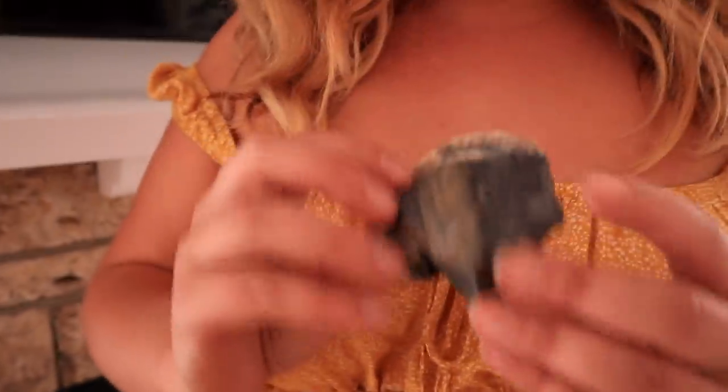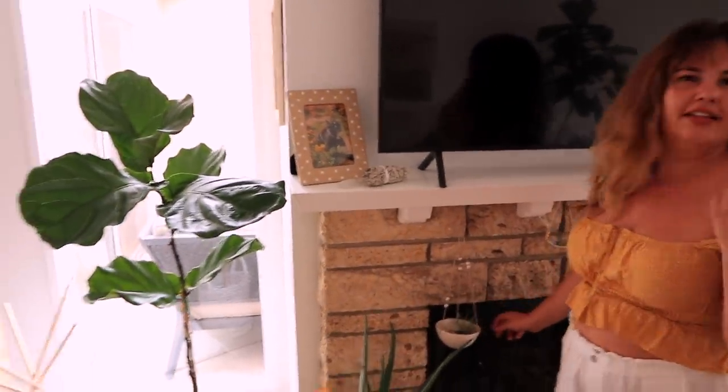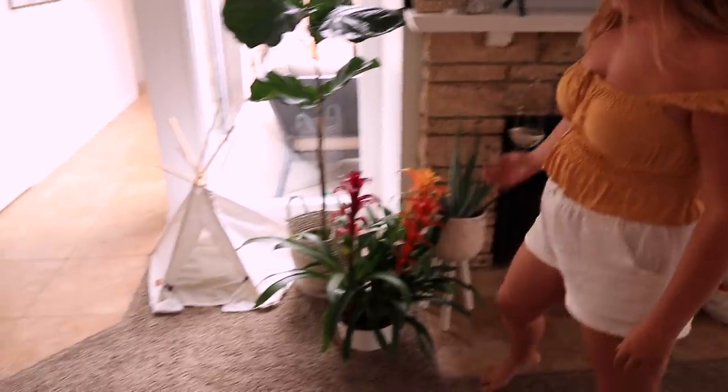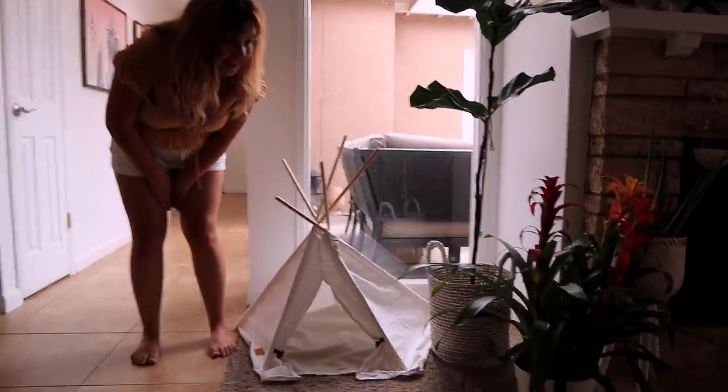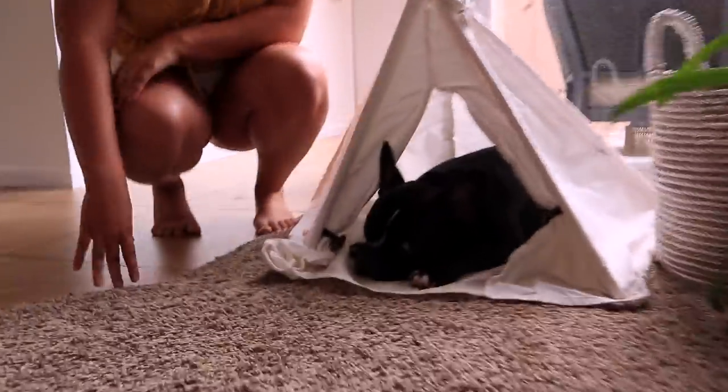My friend got me this rock — I think it's like a geode or something. She got me this when she and her boyfriend went on a cross country trip; they drove like 3,000 miles or 10,000, I forgot. They drove a lot. And I put more plants here — Jorge actually got me this plant. And this is Gus's little teepee. He likes to lay in here and watch us watching TV. So that's always a good time. He looks very picturesque in here. I got it on Amazon.